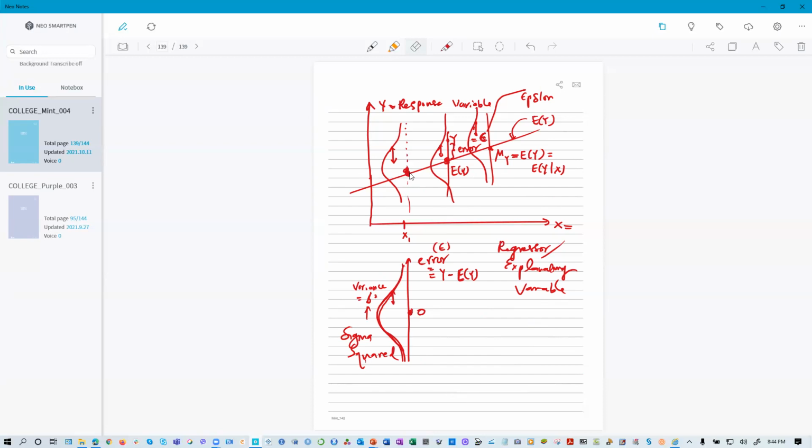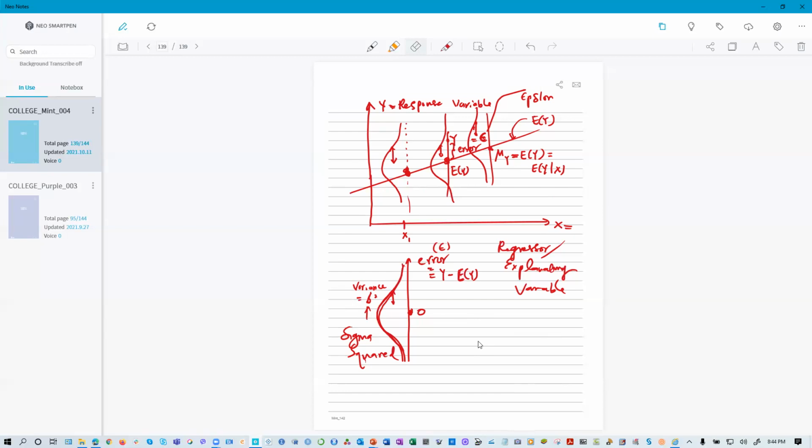The only difference is that the error has a mean value of mu y. Error has a mean value of 0. Most of the error is clustered around 0. That's why they are equally distributed about this line, and that's why when you add all the errors, they add to 0. That's why we're going to square them.